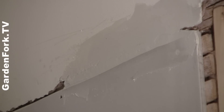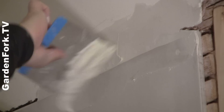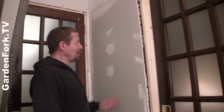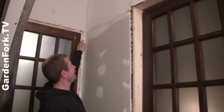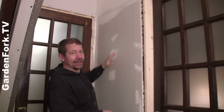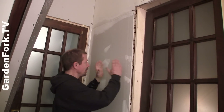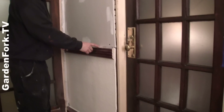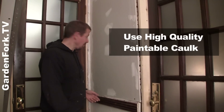But the first coat is not going to look beautiful. It looks better — a little bit of improvement in the giant gash in your wall. So my point here is if you have to repair some kind of giant gash, think about doing a clean cut and just putting in a piece of sheetrock. This will all make it look beautiful, of course, and it's kind of out of your eye line rather than trying to do a repair right here. Down here I can hide the seam right with the chair rail — we're just going to lay in a bead of paintable high-quality caulk right here, do the corner, and we're done.